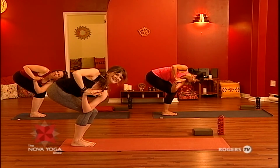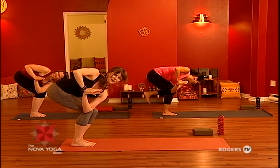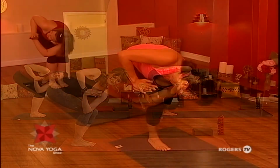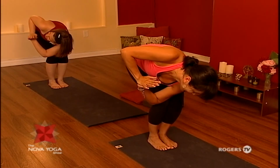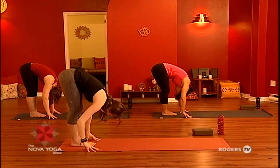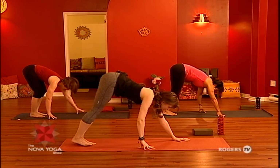And Susan, she's going to look down. She's going to squeeze her knees together. I can't see her, but I'm trusting she's doing it. And she's going to pick up that left heel, and she's going to balance in stork pose. And then set the foot down. If you're balancing, look down. Release the twist and fold. That should feel oh so good. And then walking the hands forward into downward facing dog.